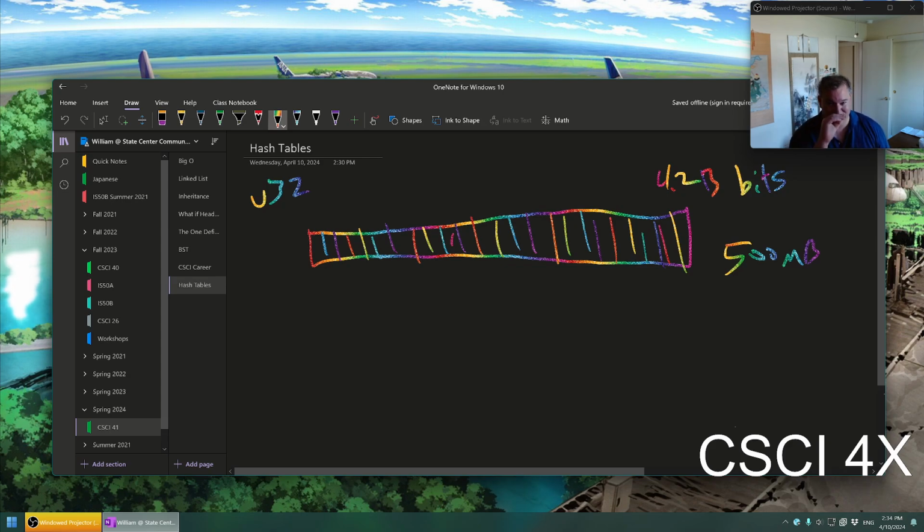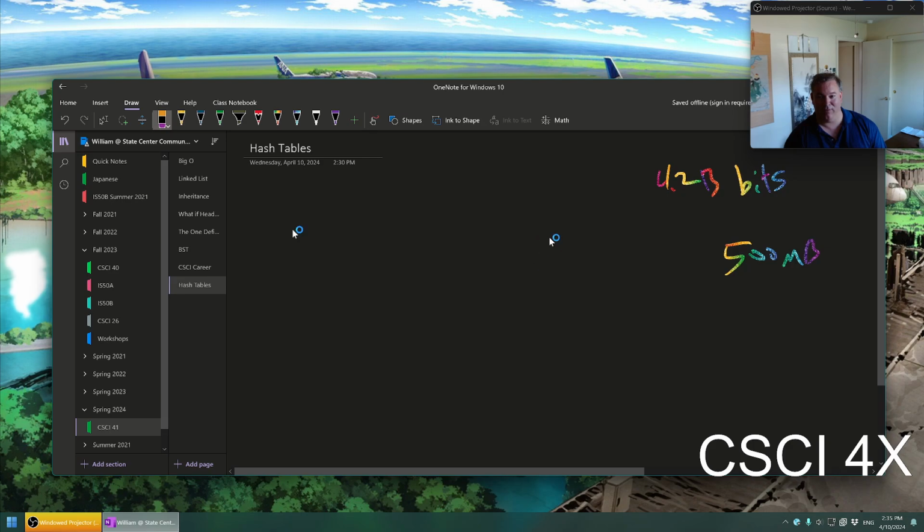Does this make sense to you guys? You just make an array of size 4.2 billion, and if you want to insert something, you just go to the bucket, which is what we call an array slot. If you want to check person 7, social security number 7, into the hospital, you go to bucket 7, you set it to true. That's it. You guys understand? Pretty easy, right? Pretty straightforward. If only there was a way that didn't require half a gig of RAM.